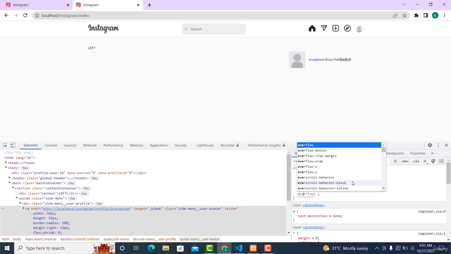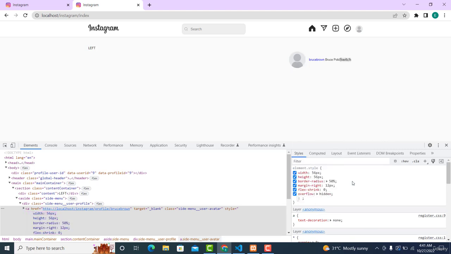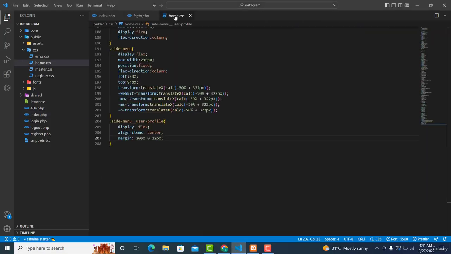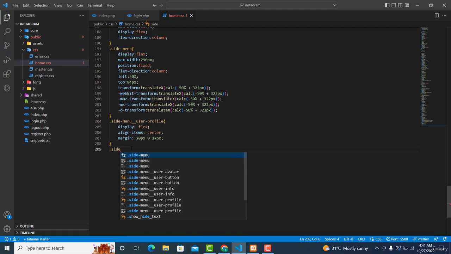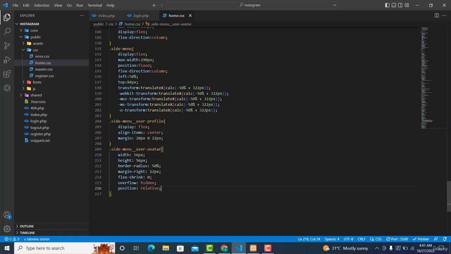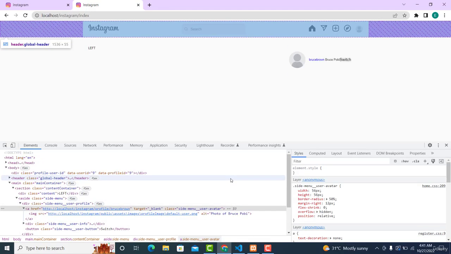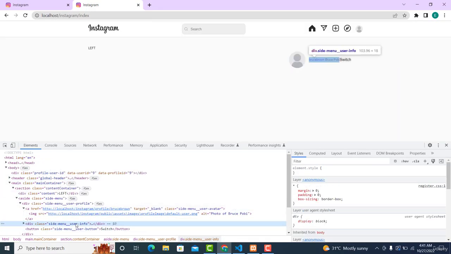Then overflow to be hidden. Then position to be relative. Okay, so now copy this one from here. So over here will be dot side-menu_user-avatar. Then paste it here.